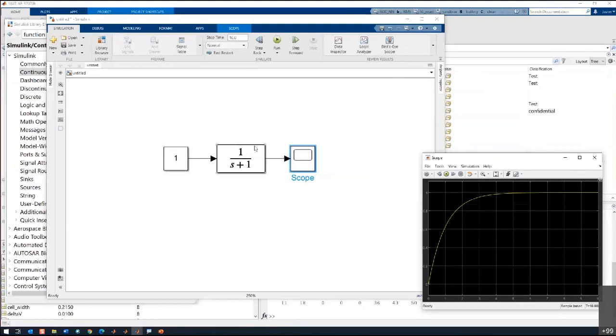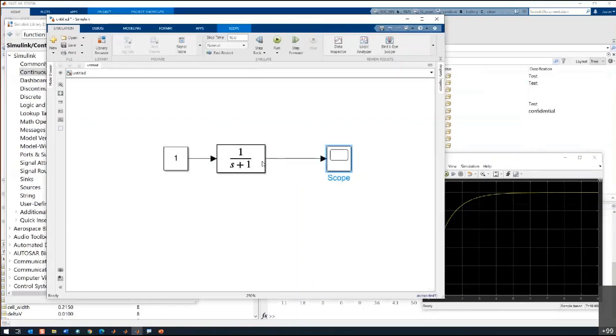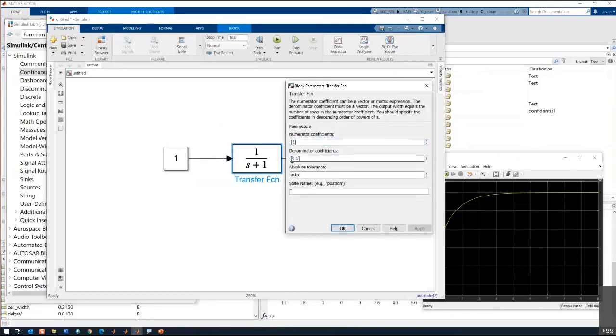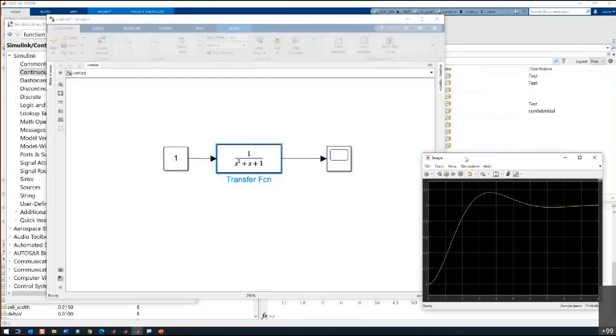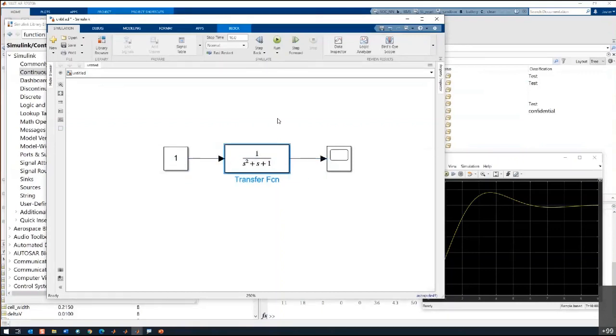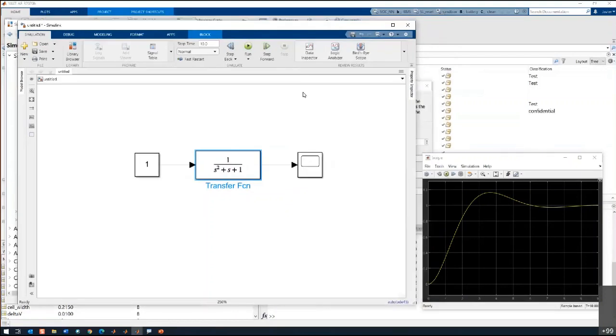When I push play in there, what should happen is I will see the dynamic response of a system, in this case, a first order transfer function, or a system represented by this transfer function that, of course, can be made much more complex if I wanted to. For example, to model a second order system, the response will be the one that we know, right? This is, for example, the behavior of a spring mass damper or an RLC circuit, both of them being represented with an identical formulation, a second order ODE.